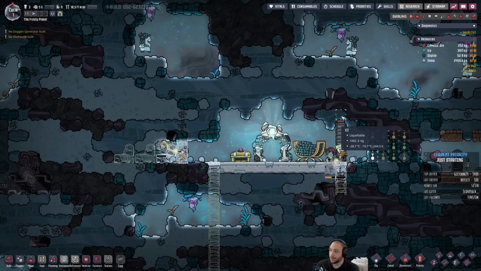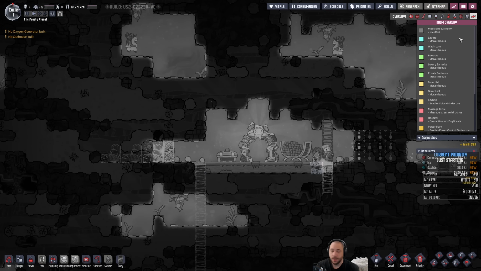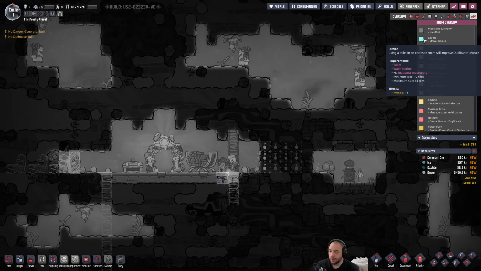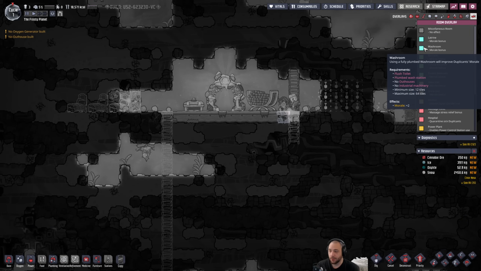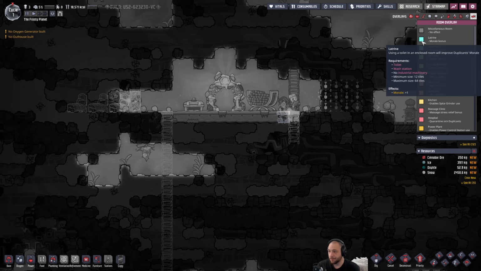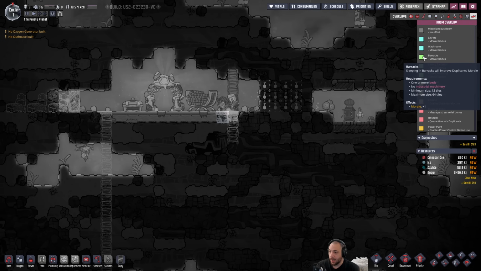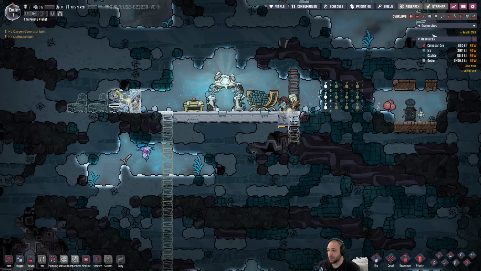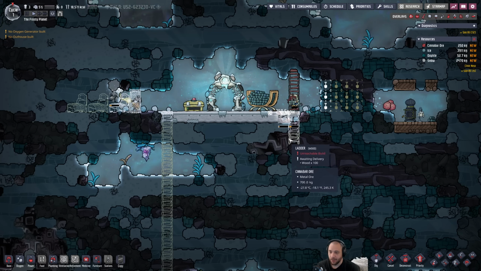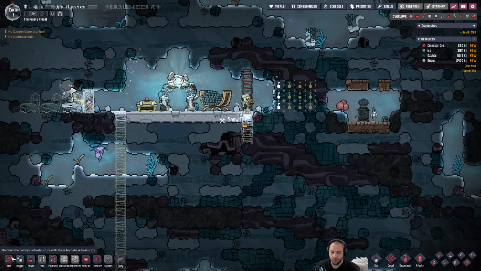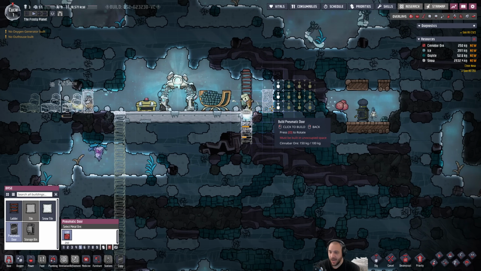So this is another thing that I want to show. In the overlays, and again, let me hide the UI here. There are different types of rooms. So there is morale bonuses if you have specific types of rooms or even work benefits. So like, for instance, the latrine is a room with a toilet and a wash station, which is greater than 12 tiles, but no greater than 64, and with no industrial machinery, and it provides 1 morale when it's used. A barracks has 1 or more beds and no industrial machinery. So what I'm hoping to do is, in order to initially have my duplicants be somewhat happier with their surroundings, is just to give them some basic rooms where they aren't going to necessarily hate their surrounding area.